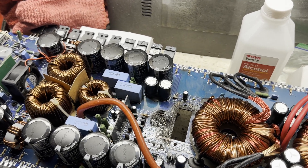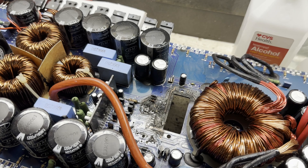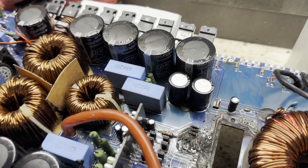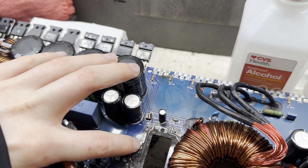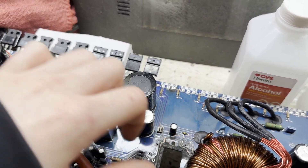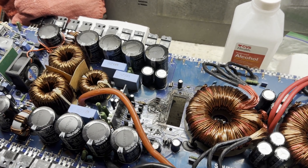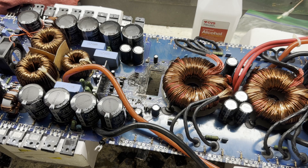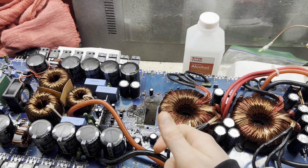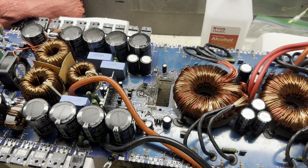In addition to that, I got the two FETs that were burned right here off — they were basically just friction-held in since everything had burned away, so I didn't really have to desolder them. There was a resistor here and a transistor over here that I desoldered, and another resistor here as well. A bunch of stuff was removed in that area. To remove the fan, I got rid of the screws; there was a metal bracket on the bottom attached to the fan. I don't know where it is right now, but most of the fan was melted, which is not good.